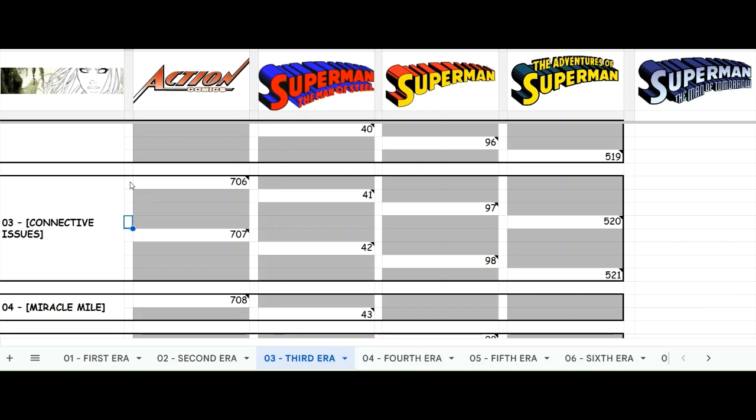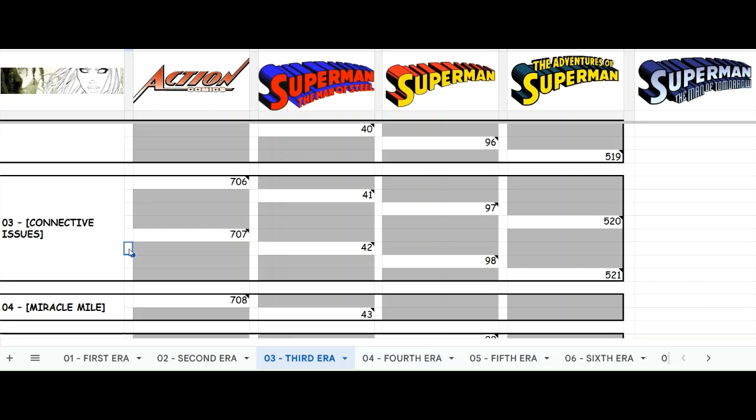Then we have Adventures of Superman 520, and then Action Comics 707. And then we have Man of Steel 42. Now this, again, has the branding of this mini story called Love Bites, and it says Love Bites Part 2. But again, it's not a direct sequel. It's not a case that you need to read issue 41 of this and then 42 of that in that direct sequence. No, read it in the order that I've just said. So that cover branding doesn't matter.